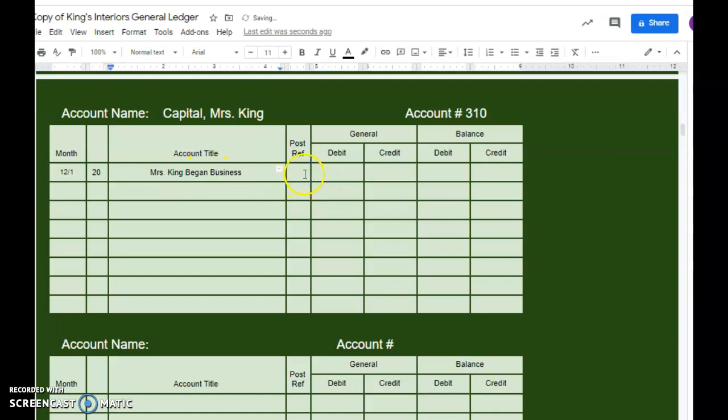Okay, and our posting reference is still going to be GJ1, because that was page 1 of the general journal. Now remember, in the journal, we made a credit to capital. So we're going to make a credit entry here, and then it will have a credit balance of $30,000, because that's the current balance in the account.